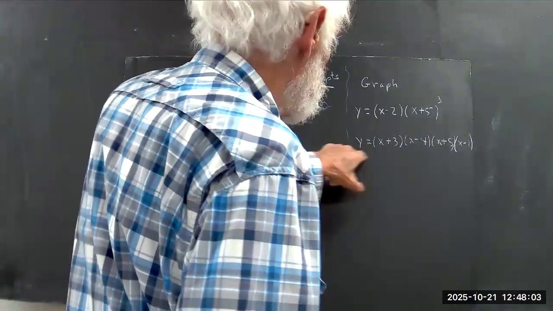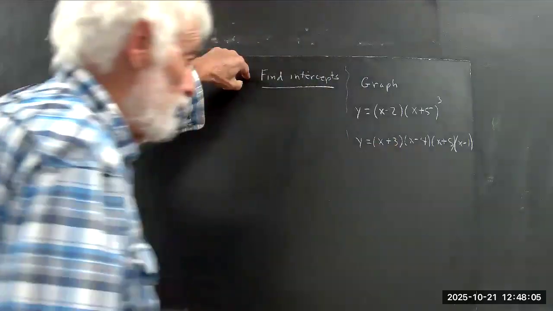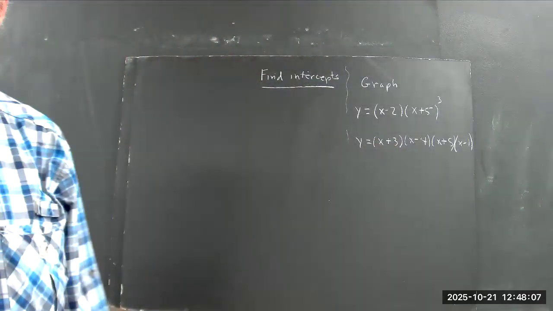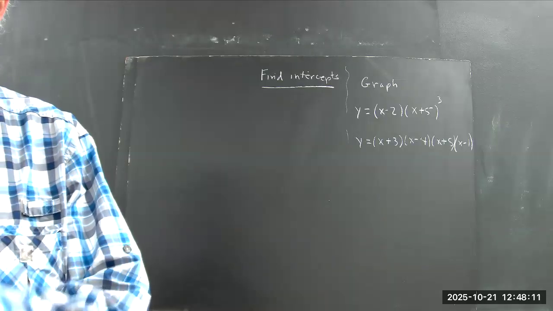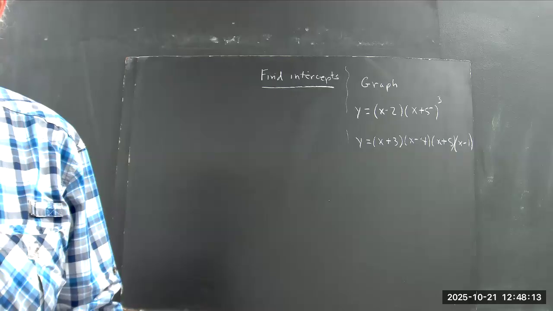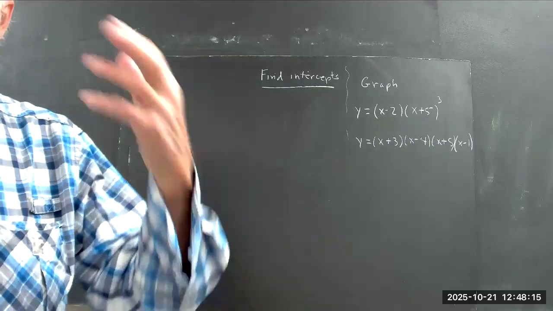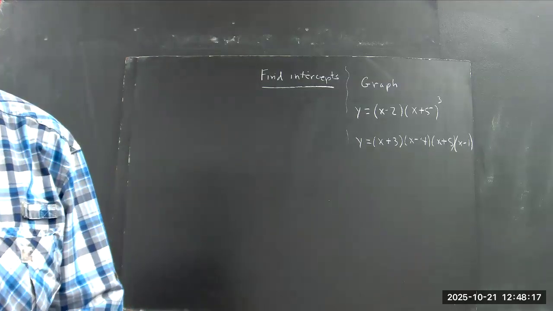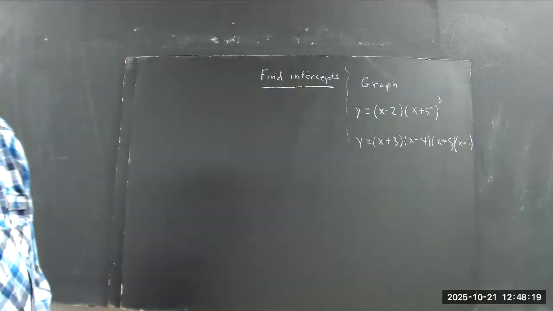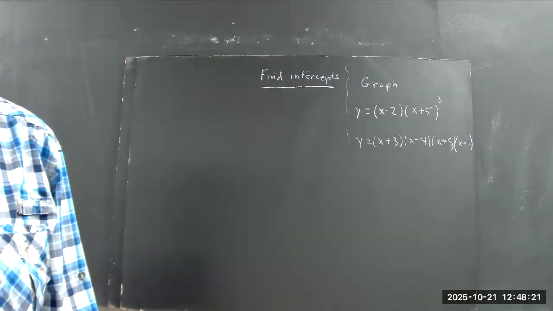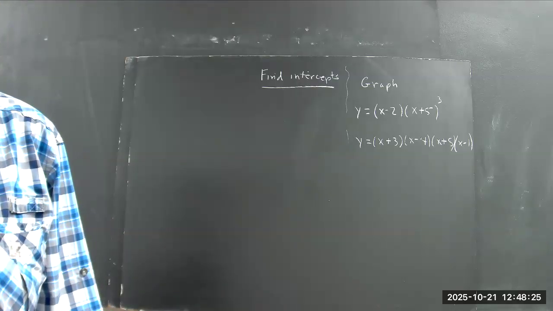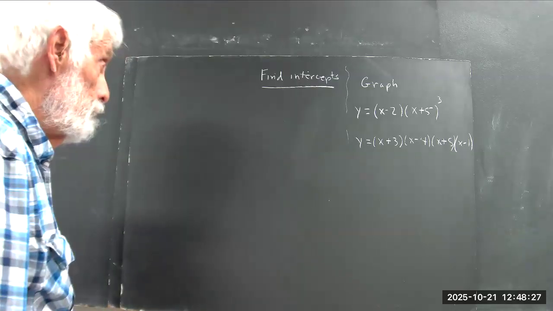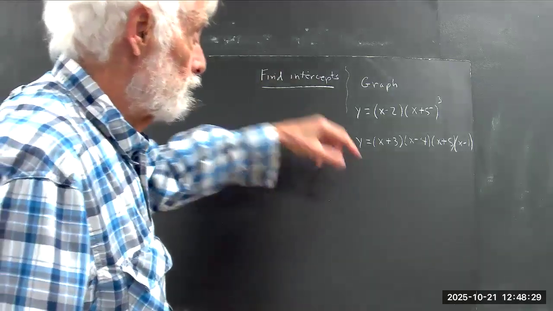Okay. I'm going to start with this second problem here. And I gave you the hint, find intercepts. You know what you do? You write out what you're doing at every step when you do the problem. That way, you know what to do when you get into the test. Now, this won't be on the test, except I might put it on as an optional problem, right? Okay. But you're going to need to know how to do this.